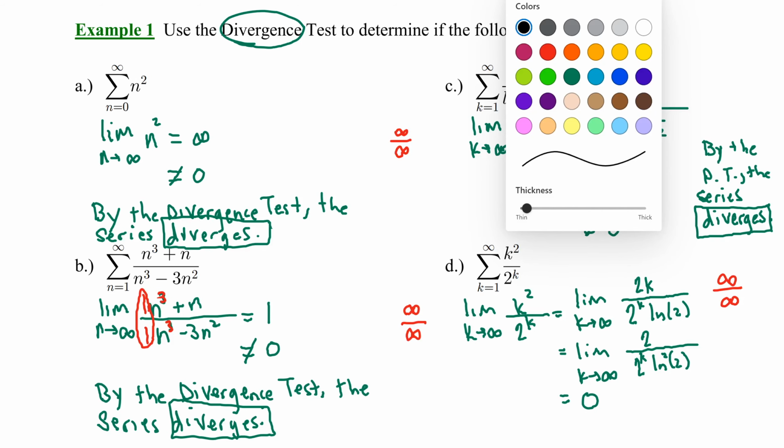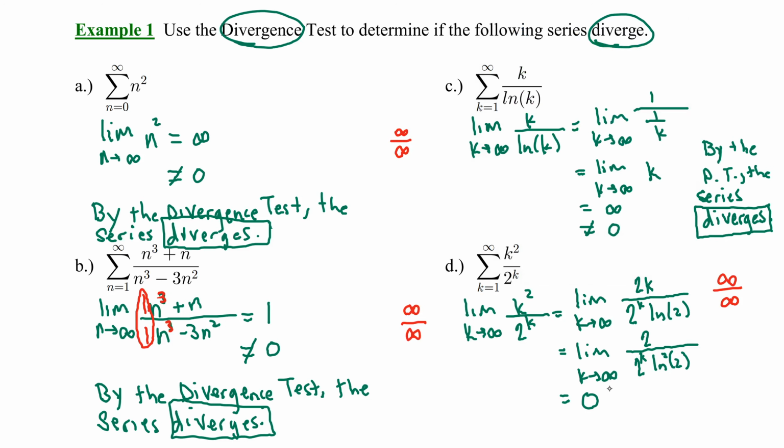Now this is the one that you really got to watch out for. If your limit is 0, put your eyeballs over here, right? Limit of 0, you got to be careful with this one. Yikes. The temptation is to conclude, oh, the series converges. Because if this were a sequence, we found the limit of the sequence to be 0, we would say the sequence converges and it converges to 0. But we're not dealing with a sequence, we're dealing with a series. If we get the limit of the series is 0, then by the divergence test, we have nothing. We can't determine if it converges or diverges.